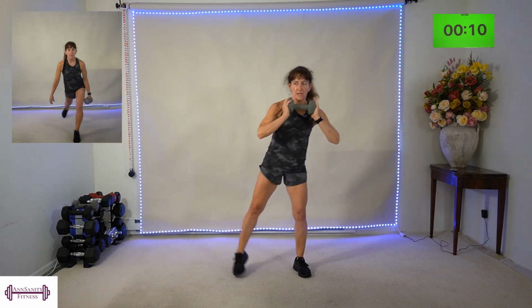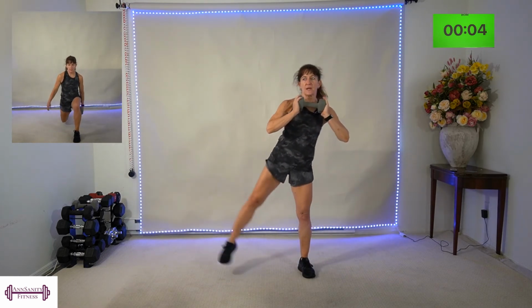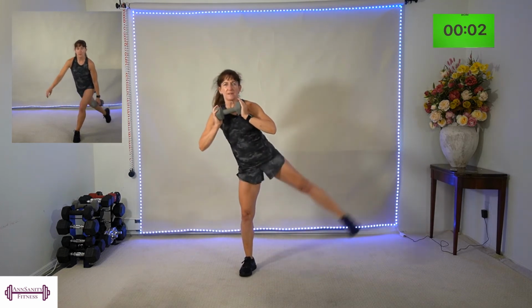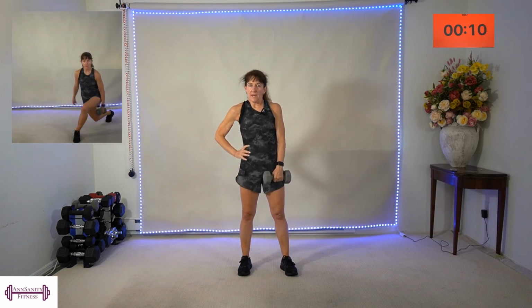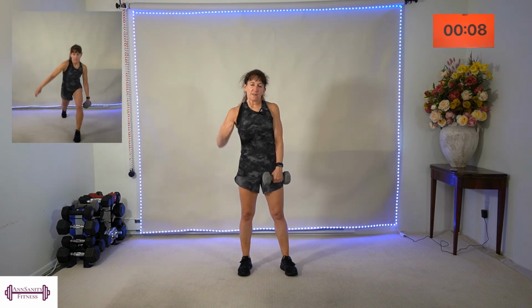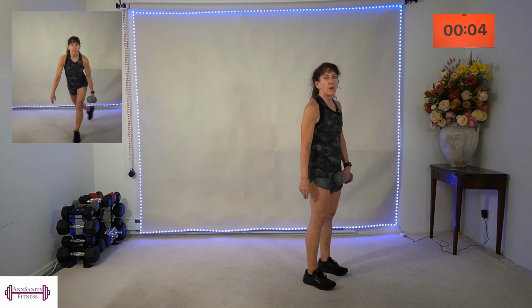Up. 10 seconds. Squat, lunge, curtsy. Lunge, squat on the other side. 3, 2, 1, lift, rest. Okay. Whew. Guys, we're getting there, okay? We're getting there, hang in. Left leg.